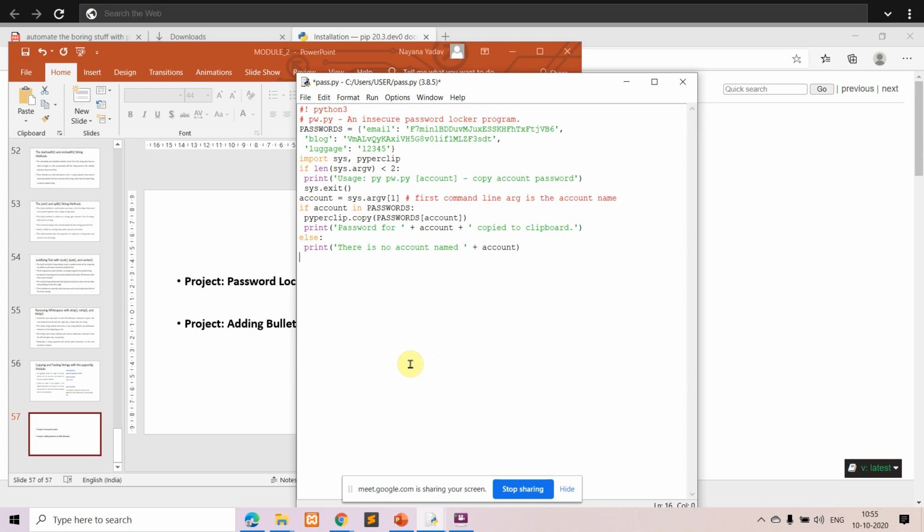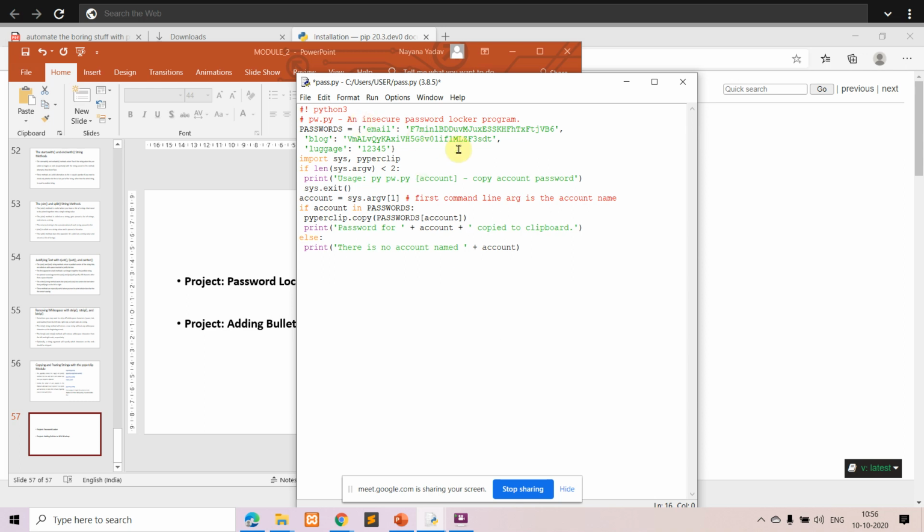So here the program given to you is just a demonstration of how this password manager software works, or how you can develop a password manager software. So we will see here. They have given you step by step. In the first step, what they're saying here is, we want to run this particular software in the command line, the command line argument.